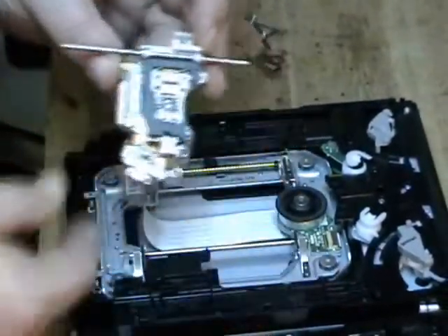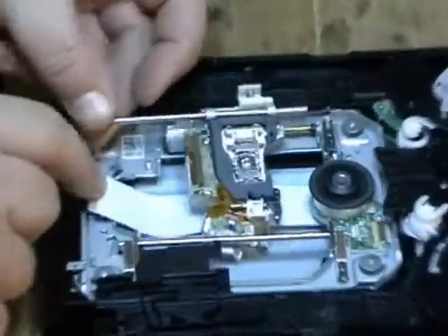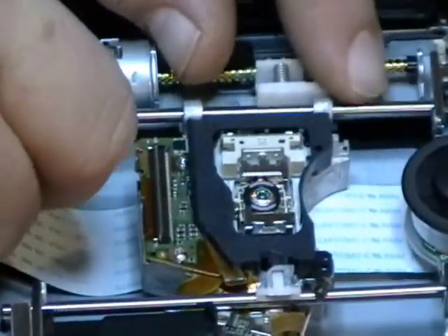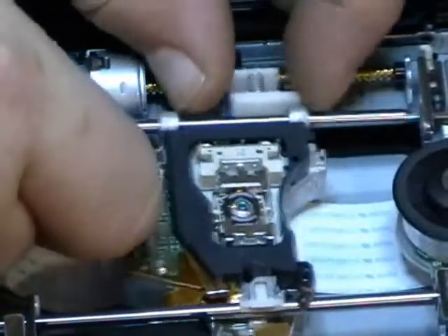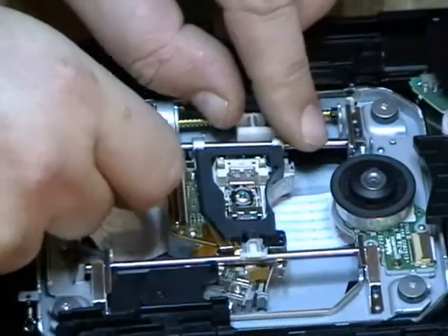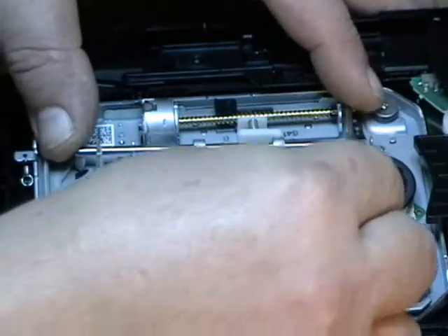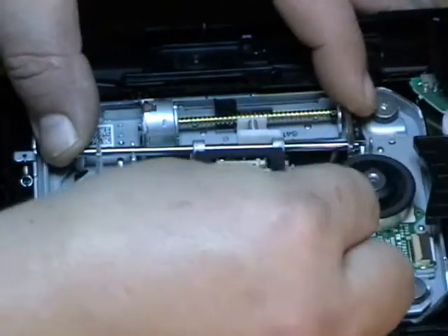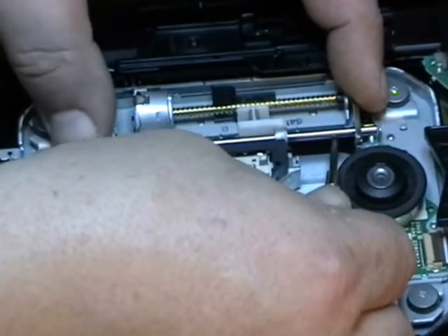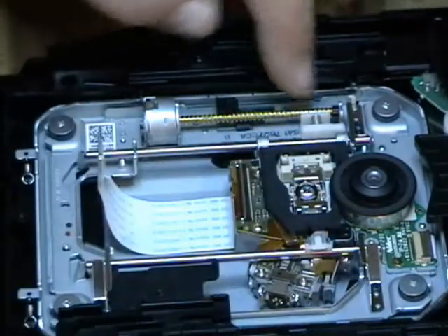Slide your rod back in. Now we'll zoom in on just this part of the drive. I'm going to take the rod and slide it under the other clip that we didn't take out. Make sure that spring goes under that rod. See this spring right here that we didn't take out? Get the rod so it goes under the spring, lift up on it and slide it in. Now I'm going to push our laser forward on the worm gear.